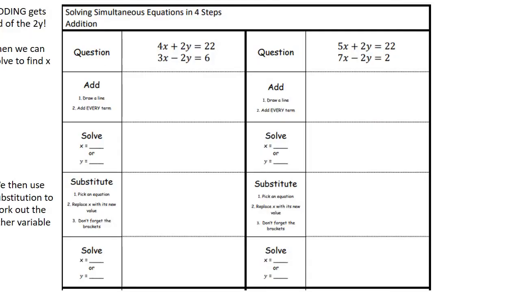So in this case, we're going to solve these two equations here. We can see that we've got a 2y on the top and a 2y on the bottom. This is really important. The only way we can eliminate one of the variables is if we've got the same coefficient for one of the letters on the top and on the bottom. In this case, one is a positive 2y and one is a negative 2y, so we're going to add the equations together. The reason we add is because if we do 2y plus minus 2y, we get 0.